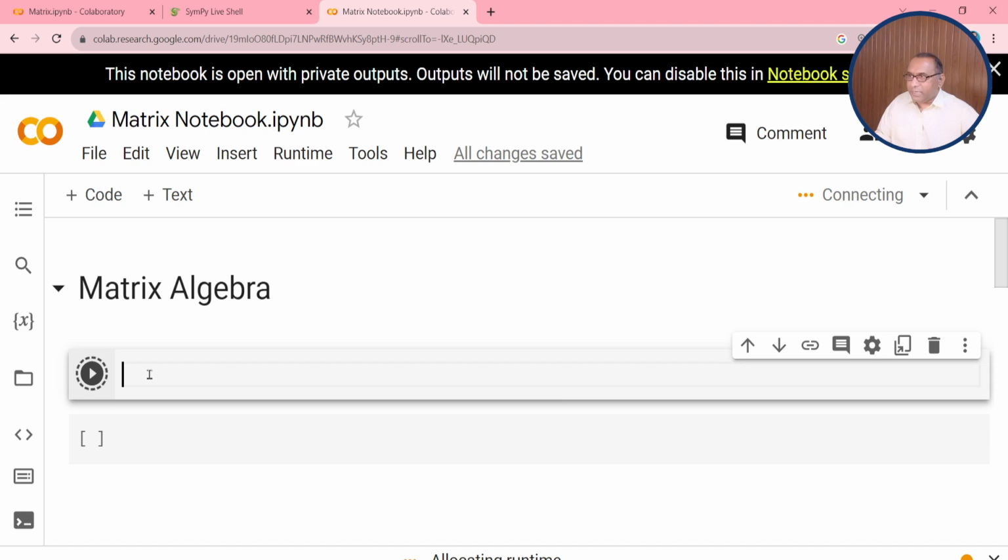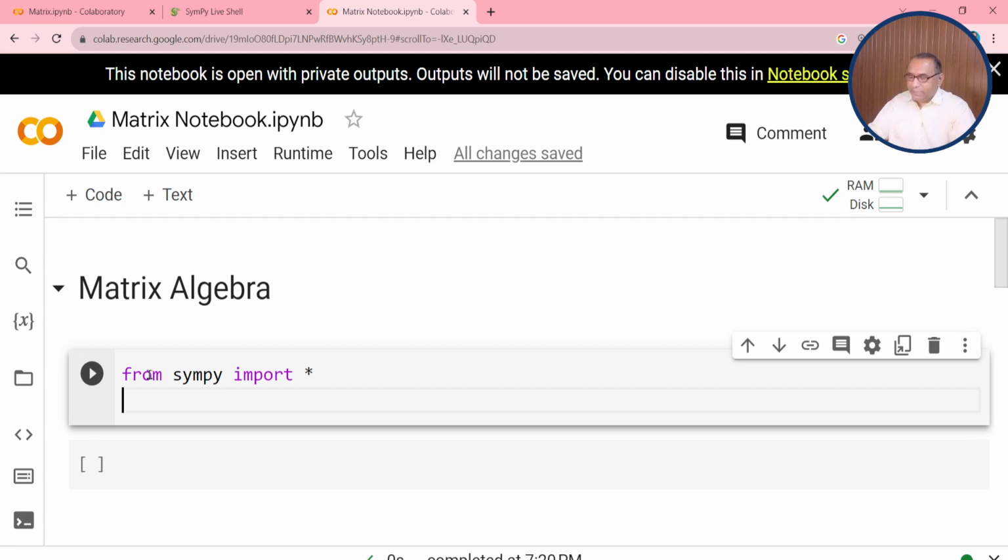Here we can enter the code. So first we need to import from SymPy import star, and then control and enter. When you press control and enter, the statement has been run, and if you want to enter one more statement, then only press enter.